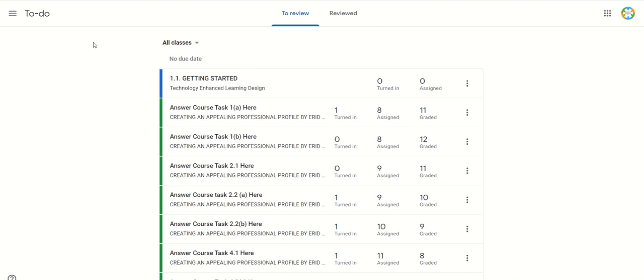So you can see the tasks that have been submitted, the tasks that are yet to be submitted, and you can see all the tasks that have been assigned for a particular class. So I can actually filter here. This is to review. These are the work to review.